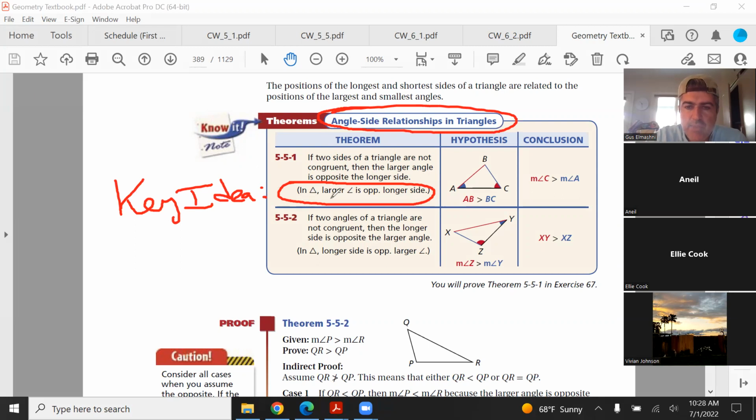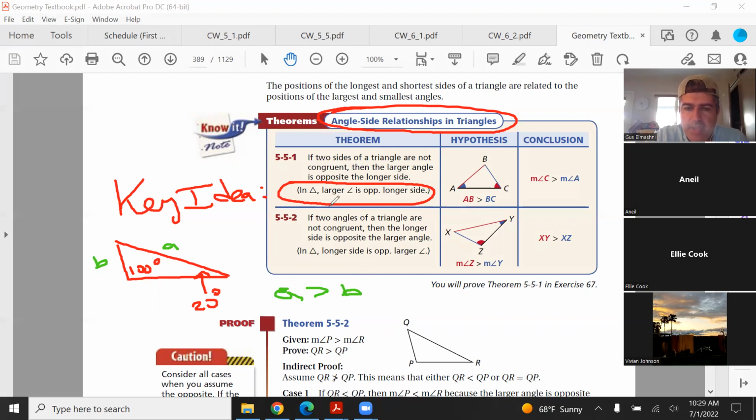In a triangle, the larger angle is opposite the longer side. Also, they say here that if two sides of a triangle are not the same, then a larger angle is opposite the longer side, which would make sense, right? Like if I have, say this is like 100 degrees right here, and say this angle were like, say, 20 degrees. Then I'd expect, if I call like side A and side B, I expect side A to be greater than side B. That's all.